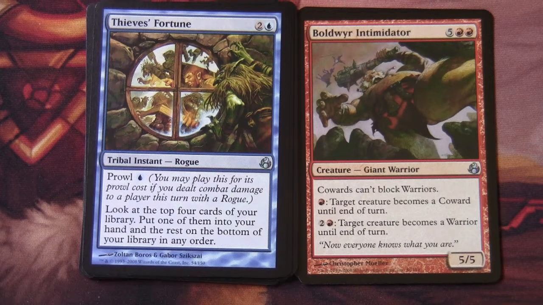So another tribal base card. And this was in an earlier set. I'm just trying to even remember the block. I think was it Future Sight block, one of those. Certainly one of those sets around that time.